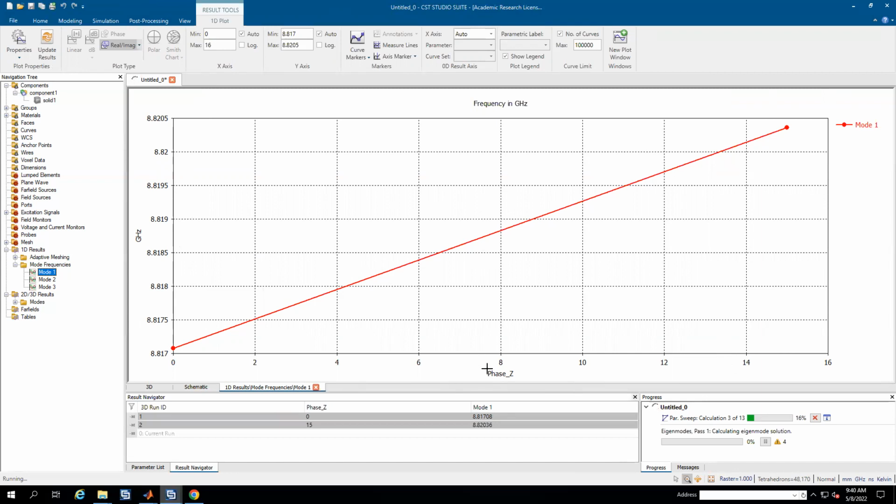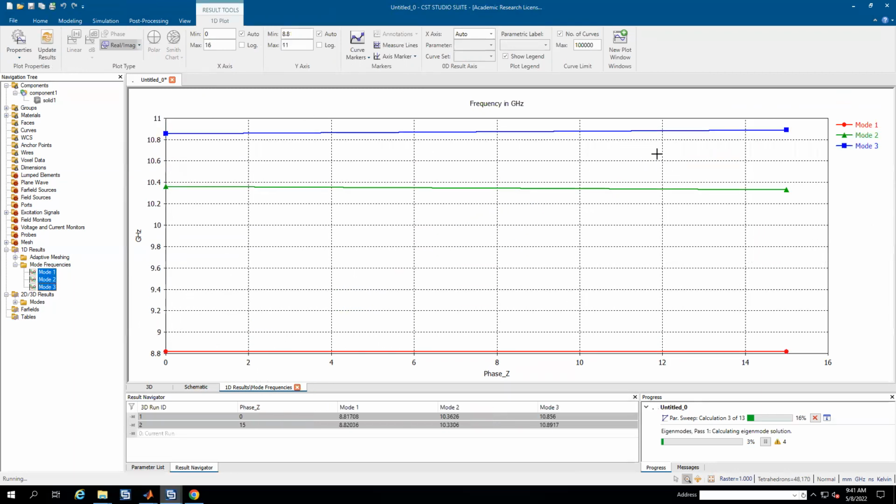So this is actually KD, or K times the period, and Y is the frequency. And this is actually the cutoff frequency. So if you keep running this, it should generate a dispersion curve. And if you plot the whole thing, you're going to see all the modes. And to know which mode corresponds to which, you need to figure out how the field looks from the 2D mode.